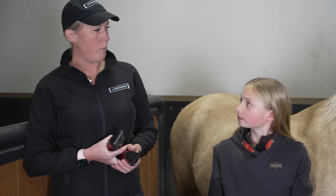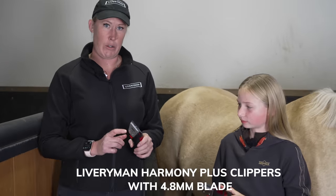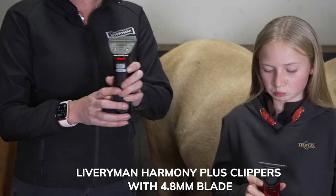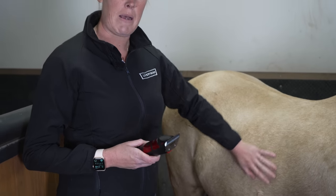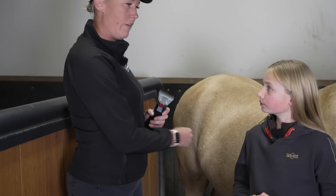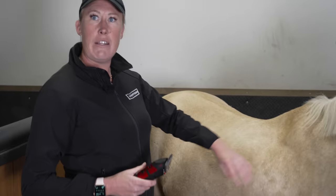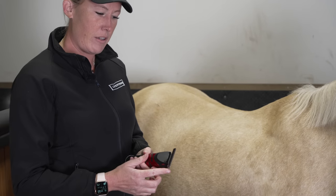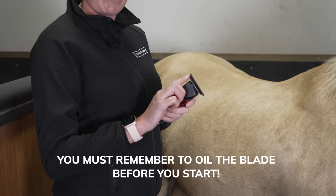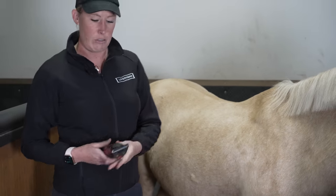We'll start off by showing you on Popcorn what we do. I'm going to give you the Liveryman Harmony Plus. On the Liveryman Harmony Plus we've got the new A5 4.8 blade — this blade cuts longer, so Popcorn won't lose so much of his colour, because palominos can go really pale after you've cut them. We're going to use a longer cutting blade to give him more of his natural colour. When you first start clipping it's always ideal to oil your blades properly — along the top and in the sides — because the blades are a moving part and need oil for lubrication, otherwise they heat up quicker and go blunt quicker.